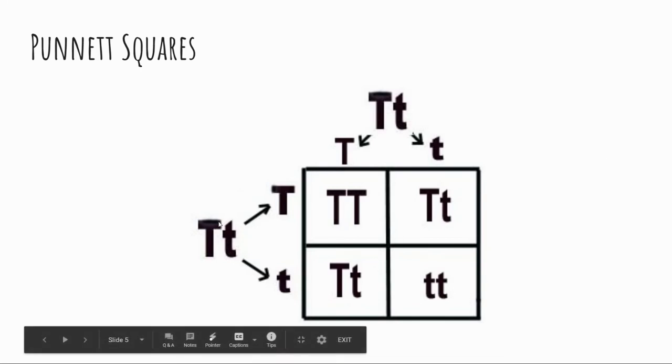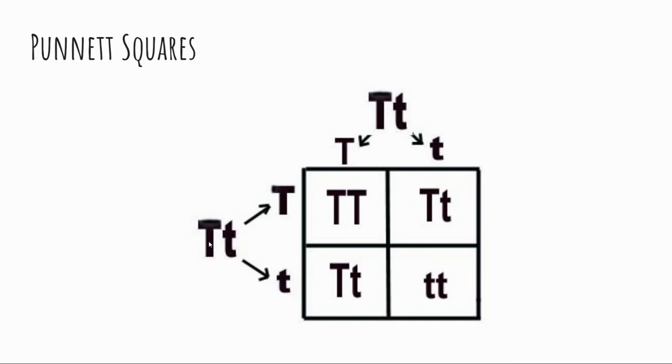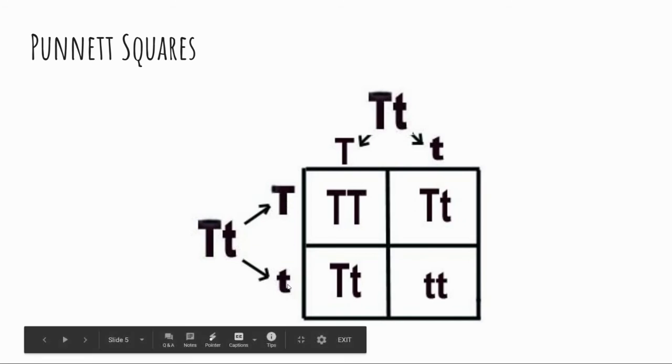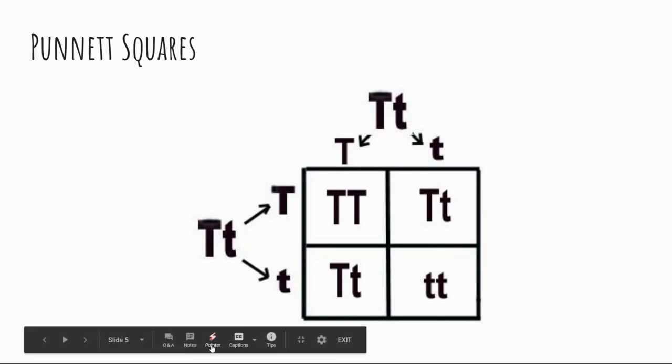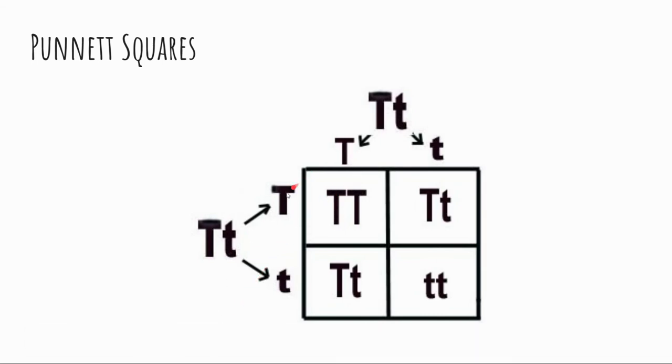You'll see that we take the heterozygous genotype and separate it, capital T on one box on one side and the lowercase t beneath it, and same thing at the top. And then what you do, let me get my pointer, is you take the basically imaginary line from each of those, and you fill in the box in the middle. All right, so you have two capital T's, homozygous dominant.